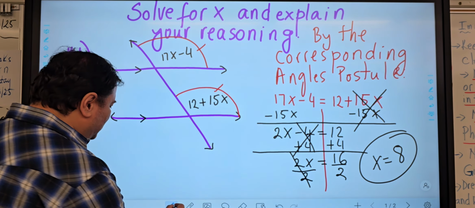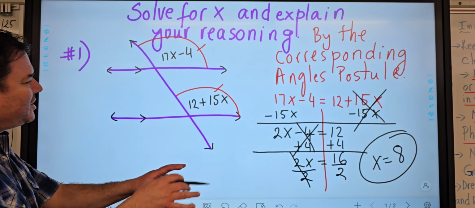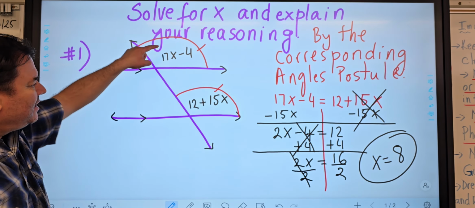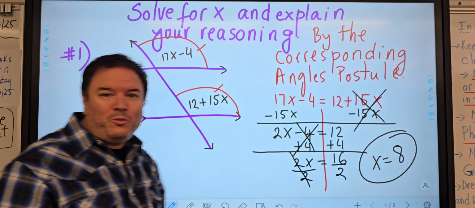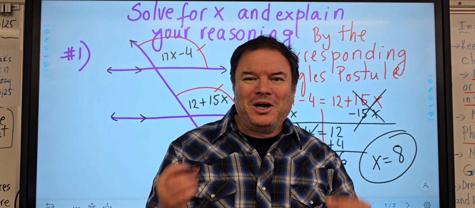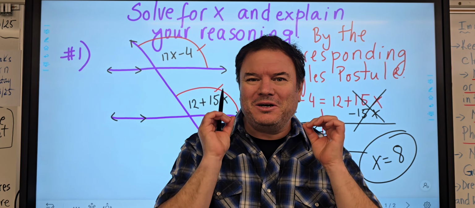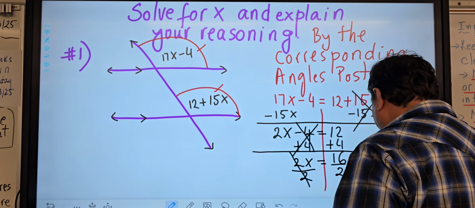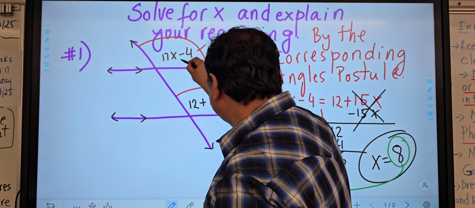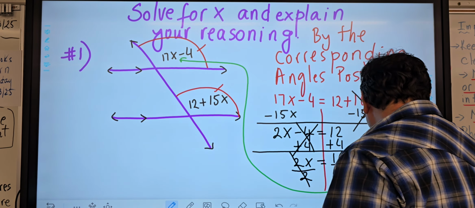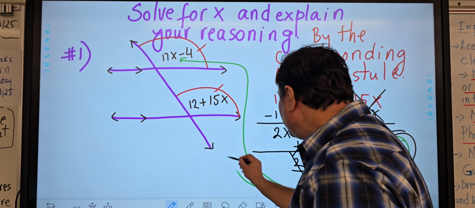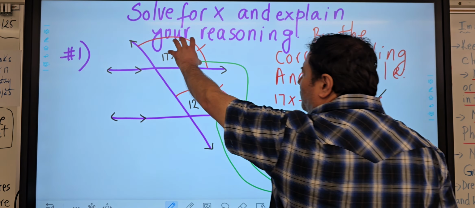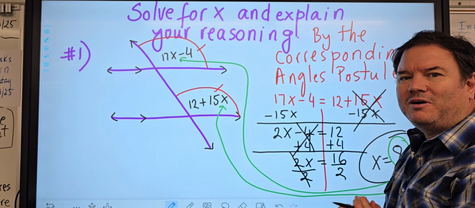And now, since we have the value of x, we are going to substitute this value, which is 8, into the x in both of our angles, and then we can get the value of those angles, the degrees of those angles. Let's do that. So let's substitute this 8 into this x here at the top, and we are also going to substitute that 8 into this x here at the bottom, and now we are going to solve for these angles to find the values of those angles.